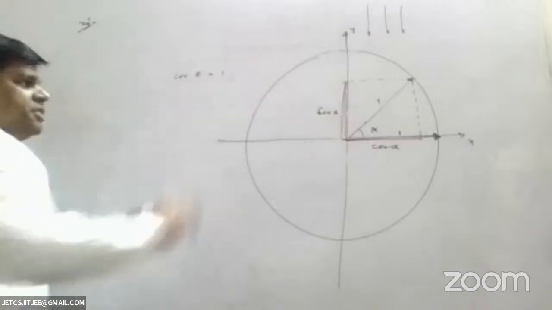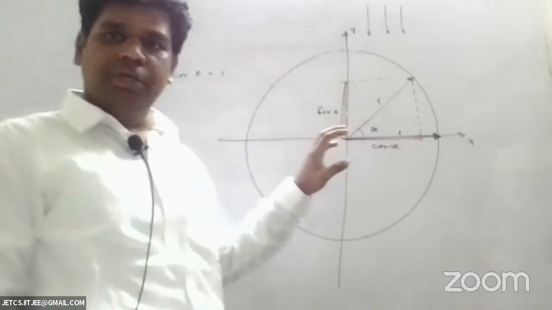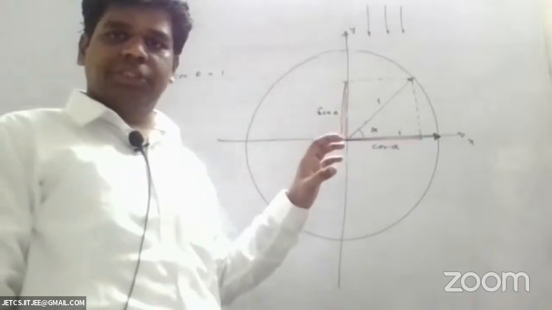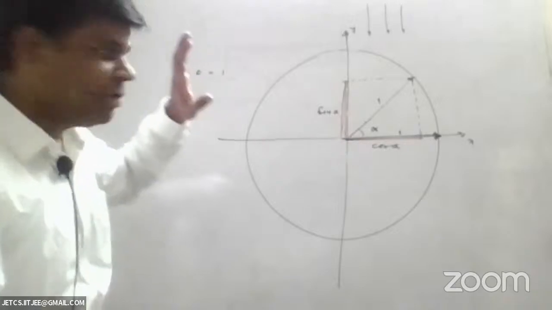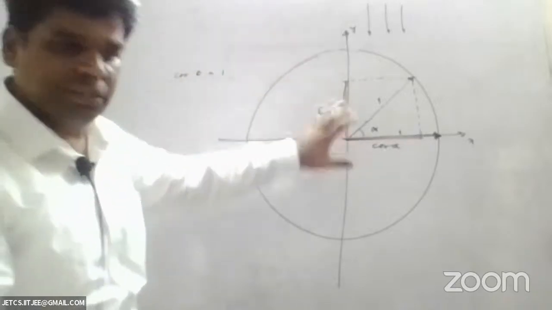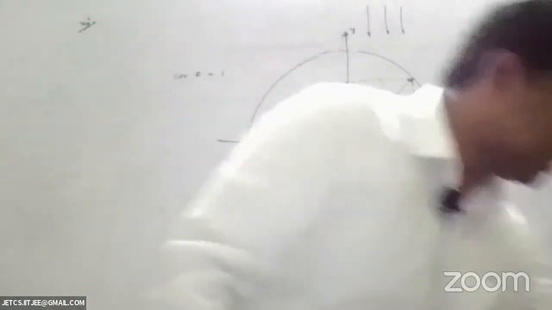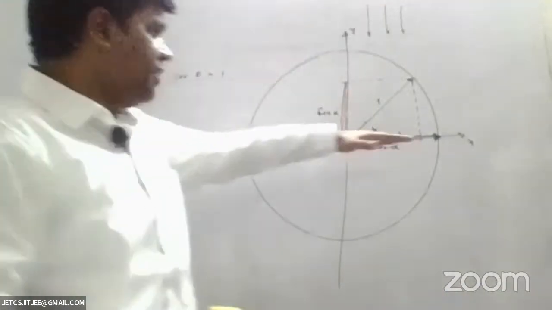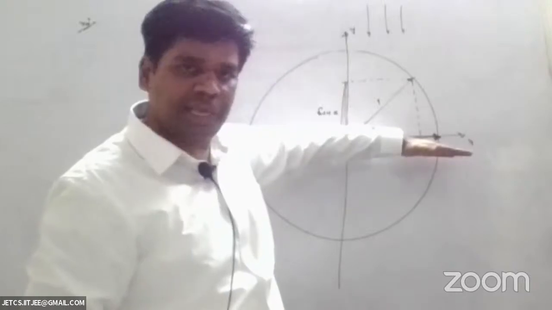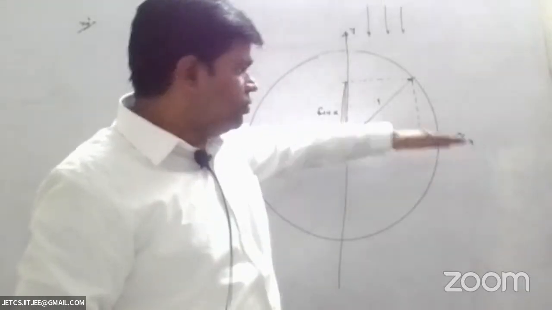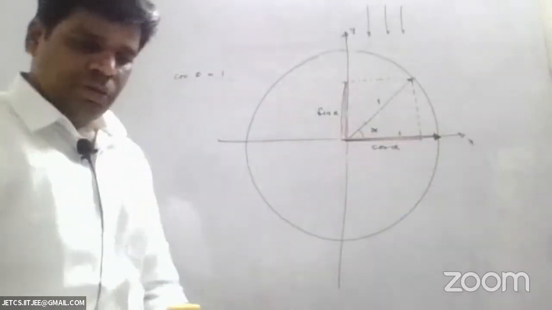This we already know from triangles, but we are going to take a fresh look from the perspective of circular functions. All right. So we're going to derive all that you know from the perspective of circular functions. I hope this is clear till now. When alpha is 0, my shadow is the radius vector itself. So cos 0 is 1.